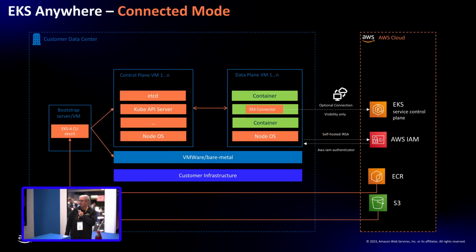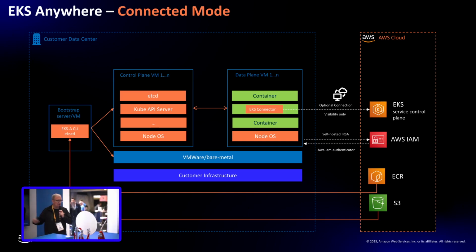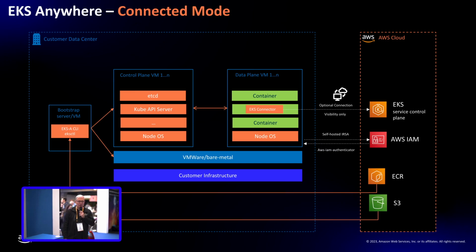And then in the fully connected mode that I hinted at before, if customers want to, there's an integration you can install called EKS Connector, which basically just runs as any other pod or controller in your cluster and can push information about your cluster up to the EKS control plane. So if you're running EKS in the cloud and EKS Anywhere on premises, you can see all of them in one place. EKS Connector, however, currently is more or less a read-only thing. You only see what's running in the cluster. You can't modify the cluster through that mechanism.